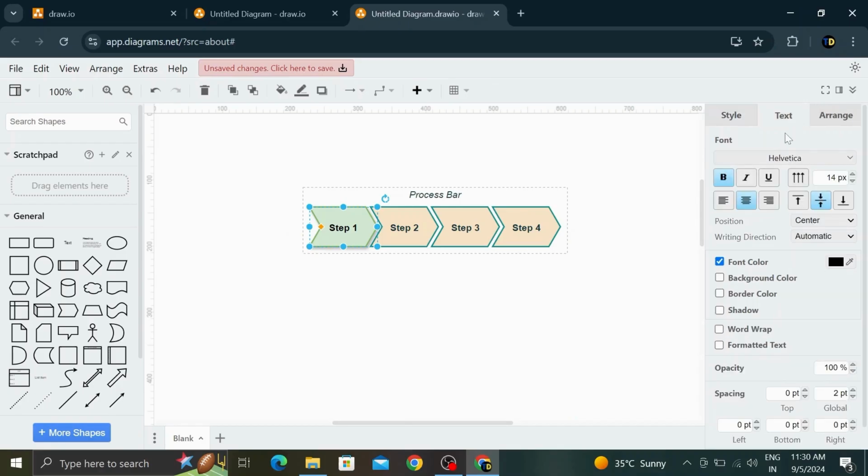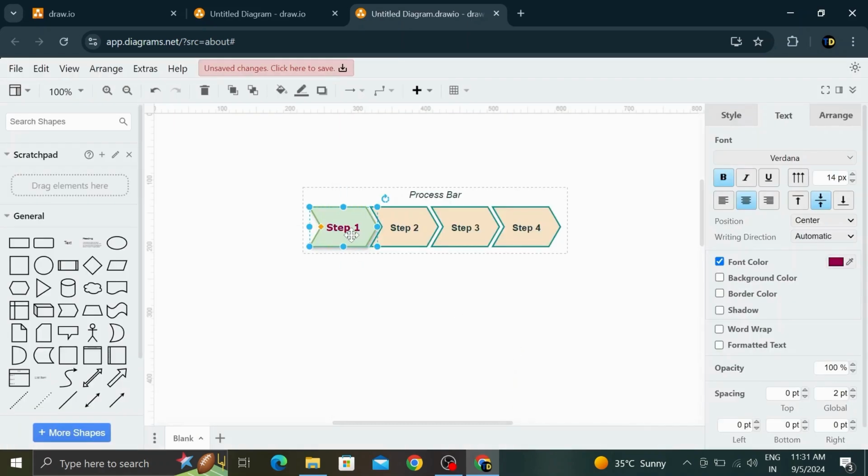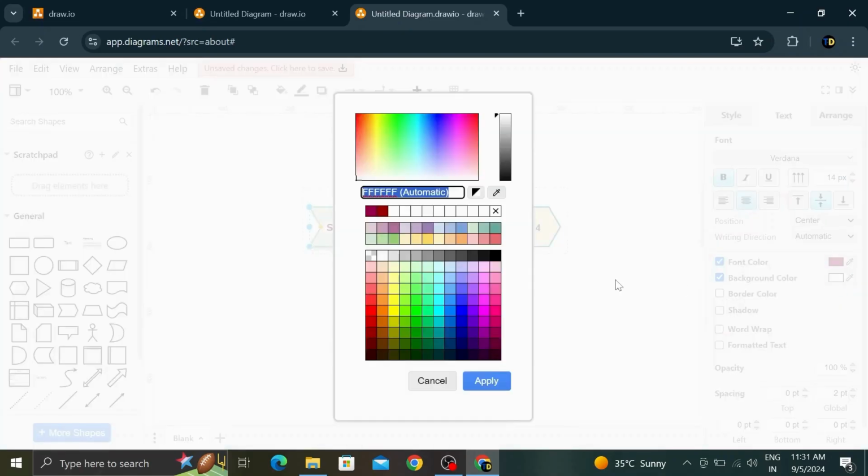Now go to text button and change the text by trying the different fonts. Change the color of the text. Change the background color.